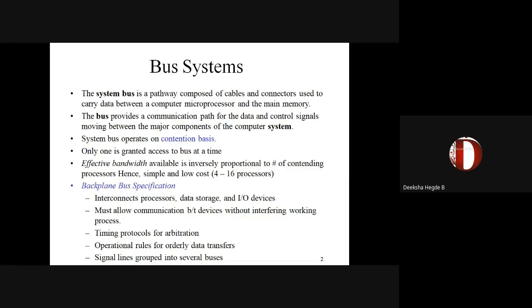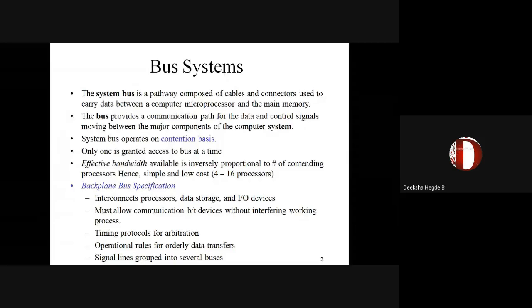The timing protocols must be established to arbitrate among the multiple requests. You know we are discussing buses wherein you carry the data, right? So a timing protocol for the arbitration is very necessary. Then you have operational rules set to ensure orderly data transfer.